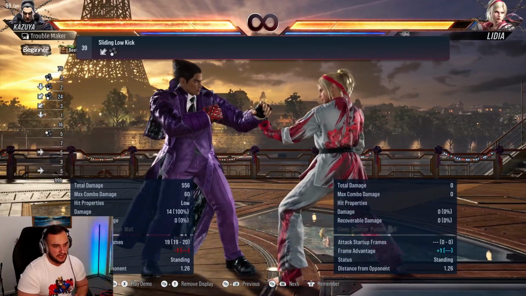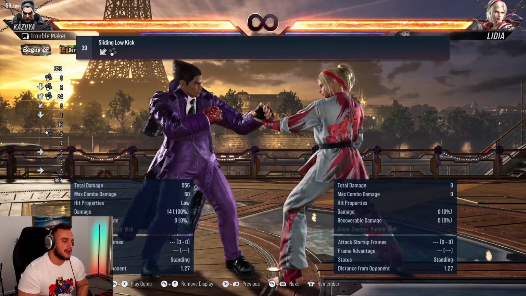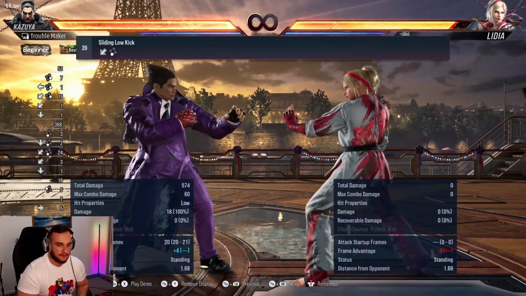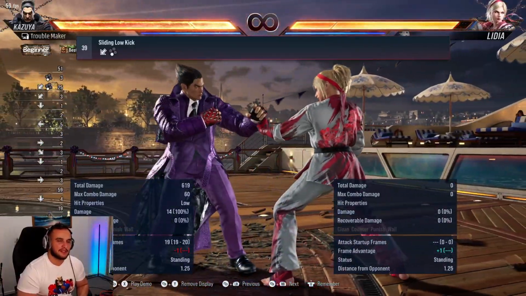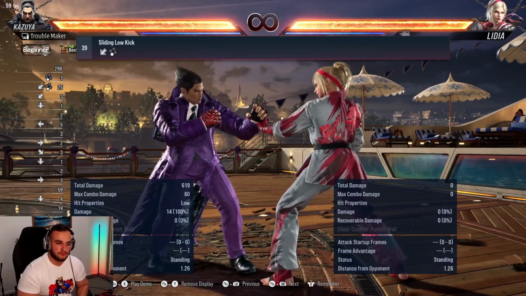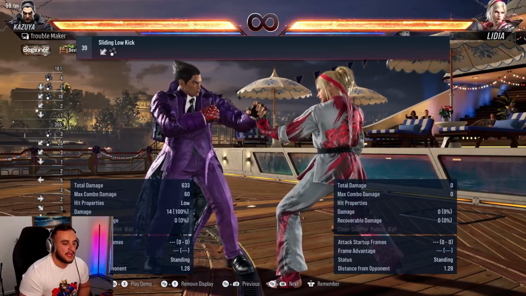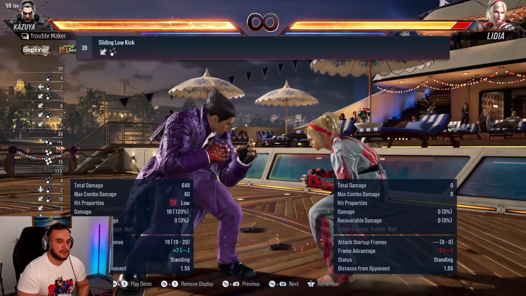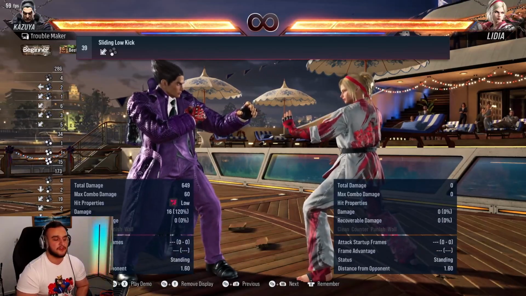Kazuya's down back 3 is probably one of the more black sheep lows that he has. Everybody knows down back 4, everybody knows hell sweep. Down back 3 is really a move that very rarely gets used, and I think it's because on hit, you're not really gaining too much. It's -1 on hit, and on counter hit, it does happen to be +7, which gives you a fair amount of plus frames to continue your offense from.